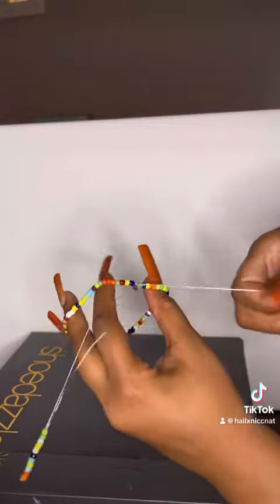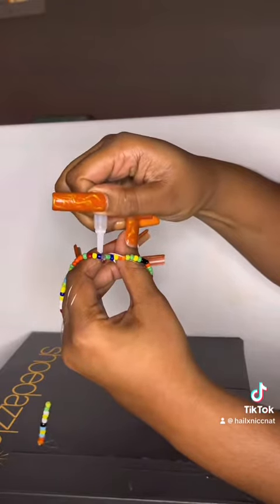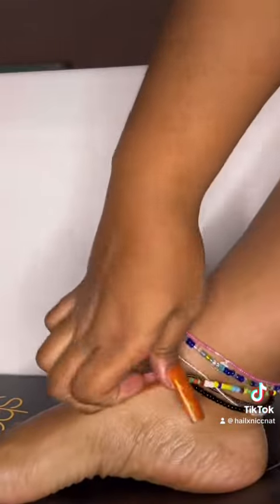dealed. And then once you're done and that anklet is sealed, you're going to take that handy-dandy glue that comes with every order again, and you're going to seal that knot, baby. You're going to tap at it so you don't get no glue stuck in your ankle like I did. And then you're going to take that anklet and put it on.